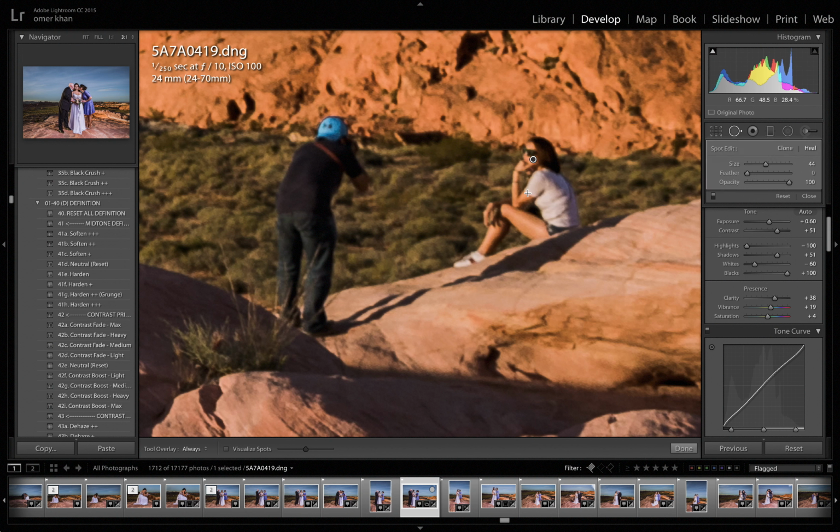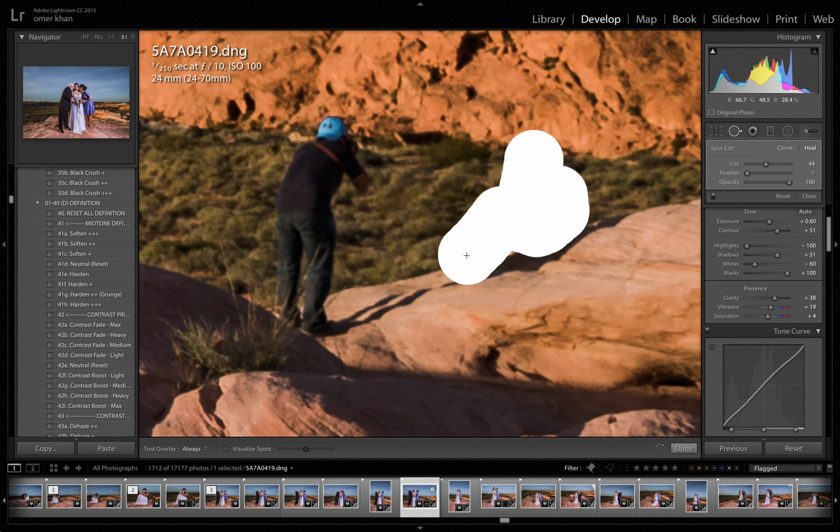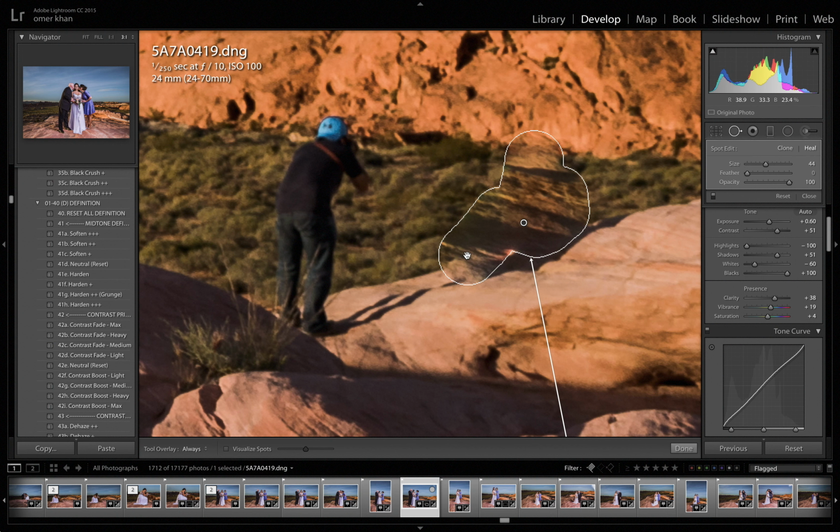I'm gonna start with her, and we're just gonna make her one big blob. And what's gonna happen is Lightroom is going to basically fill in the area with what it thinks makes sense. So once you press it, it will do its best job of what it feels will look the best. But I don't like the way that looks. That doesn't look natural. It's got some highlight issues down here. We've got blending well up here, but it makes this area look, I think it's trying to make it look like a rock.